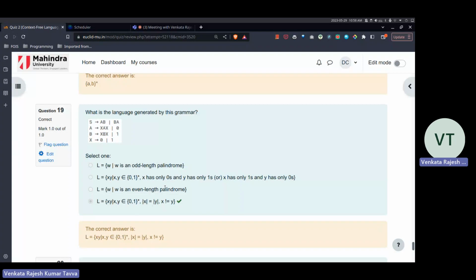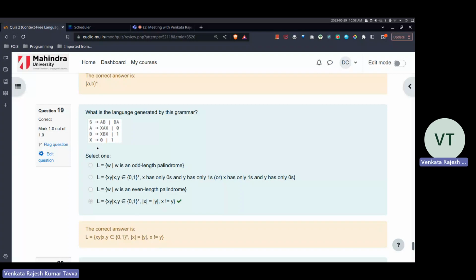Even if their lengths are equal, in one half if you have A, in the other half you will have B. And A will always be replaced by 0, B will always be replaced by 1.